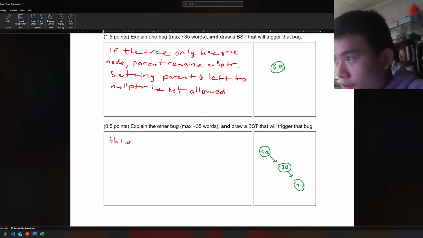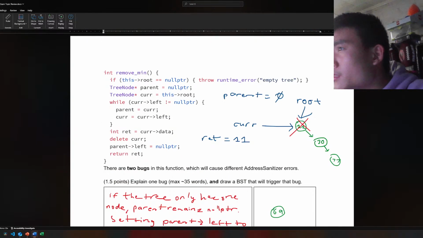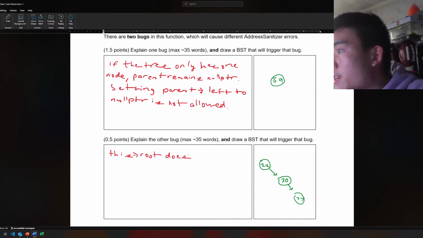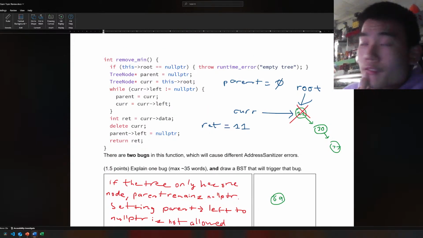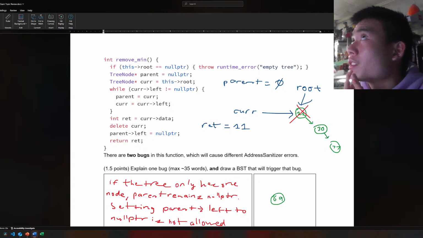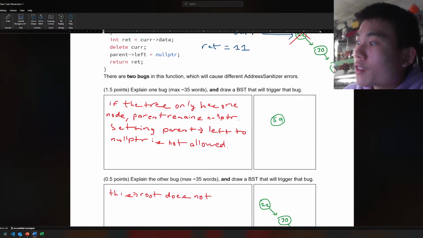This root does not. Let me double check that it doesn't. Yeah, it does not. Oh, it only does that for a tree that doesn't have left, or where the minimum root is the... Oh, that's the bug.